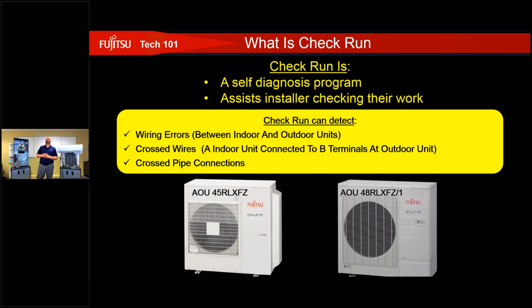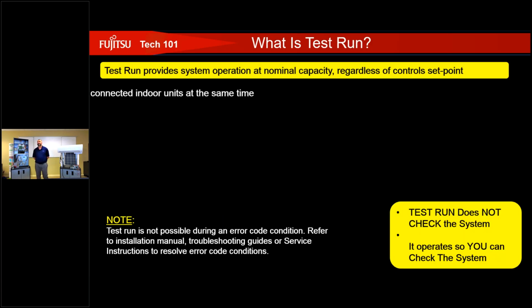Check run is a self-diagnostic process that can be initiated at the outdoor unit, just as the unit is getting ready to be started up. All right, this is on the 45 and the 48, which 48 flex unit we don't really see anymore. Try not to focus on that one at all. I really don't think there's anything left in inventory as far as those are concerned. But if you do have to go back on one of them to fix a leak or something along those lines, we're going to have to do this again. So you should be aware, you could eventually run into one.